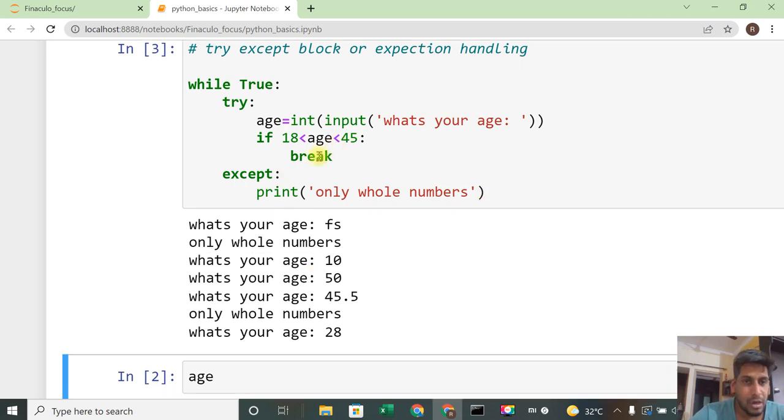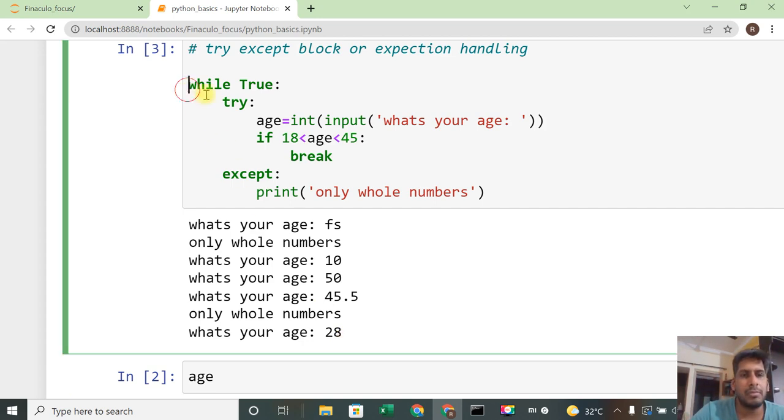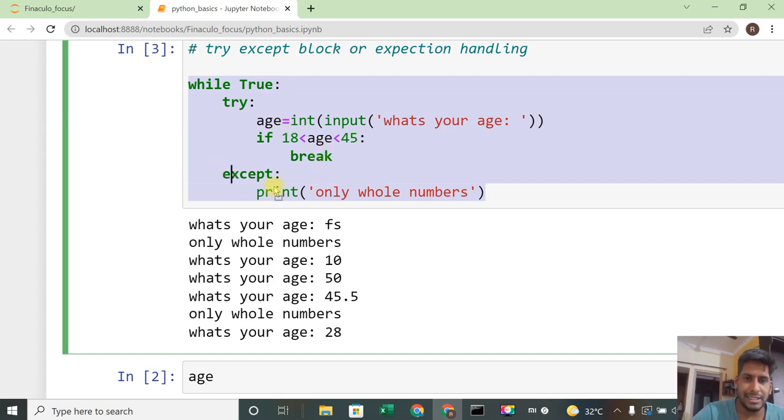Like this, we can incorporate an if condition also. I just want to collect the information exactly within that, then we can use this type of coding. We are trying that. In case any error comes, we handle that error, meaning we are avoiding that error and moving to the next step.